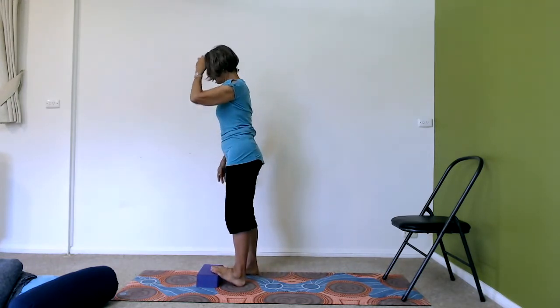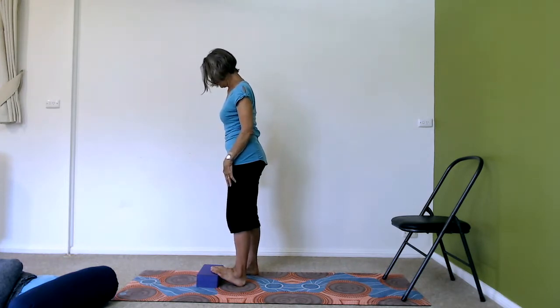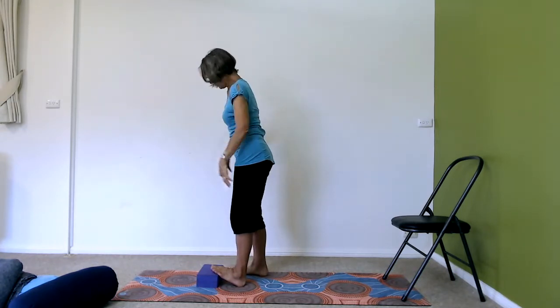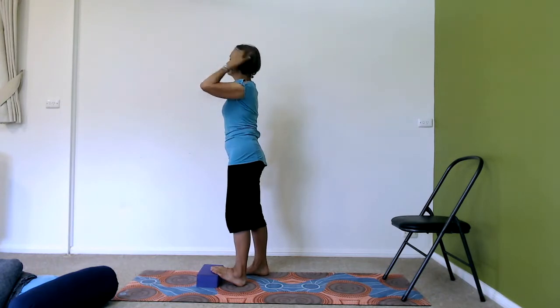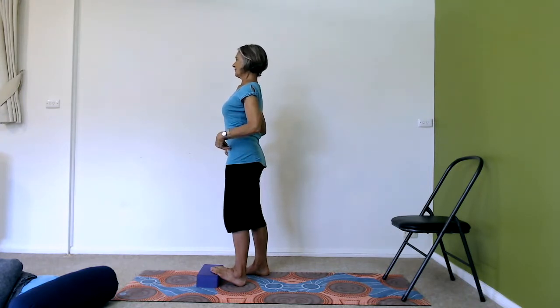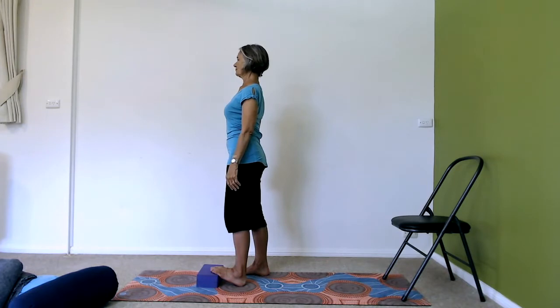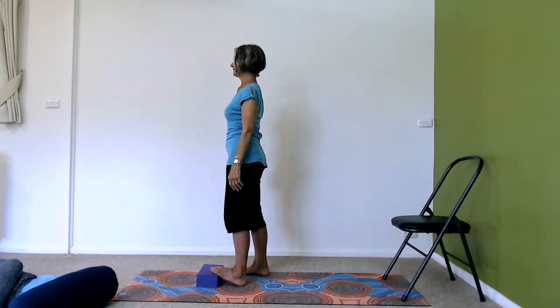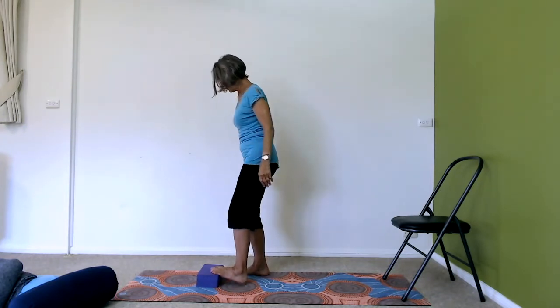Now, in consideration of an old ankle injury, you might have had this on the first side, then I'm just going to have my right foot back a little bit. Otherwise it feels quite torturous. So always adapting according to your body's needs. And then from that position, stretching up from the front of your hips, chest nice and high, arms relaxed. Okay, and then if you want, take that extra step forward. Not me. All right, and then come off your block.